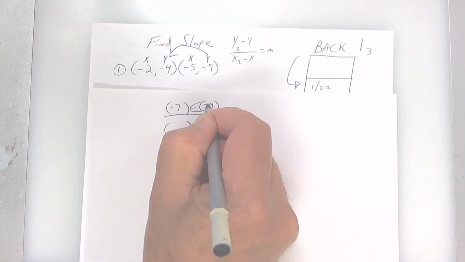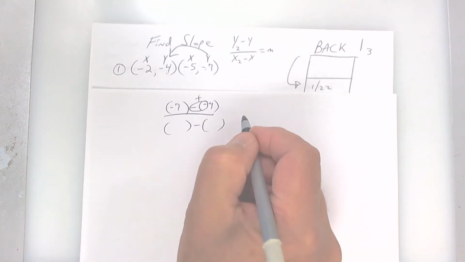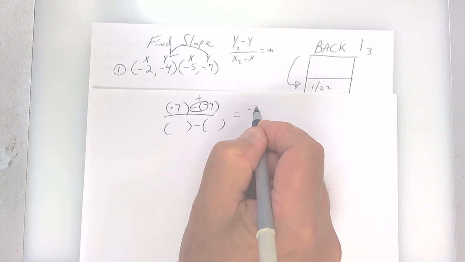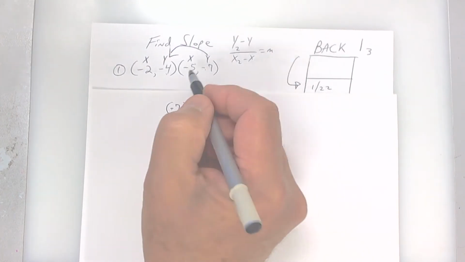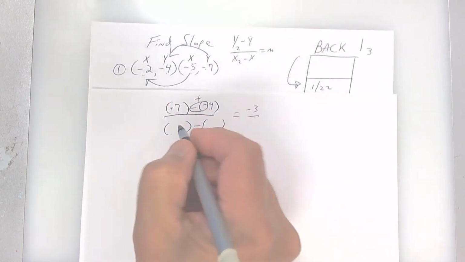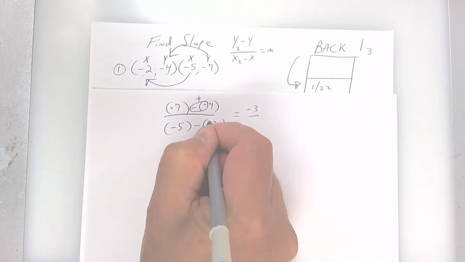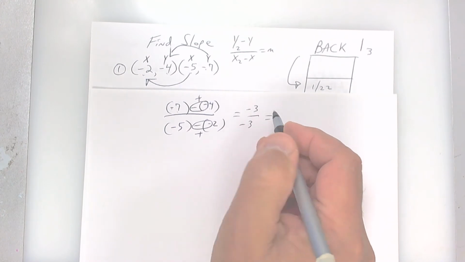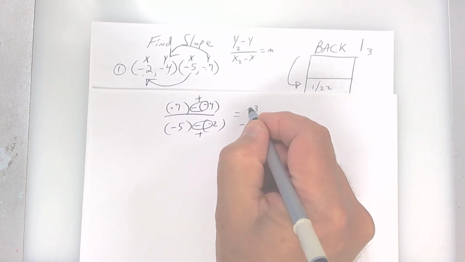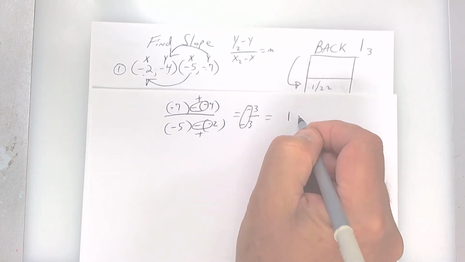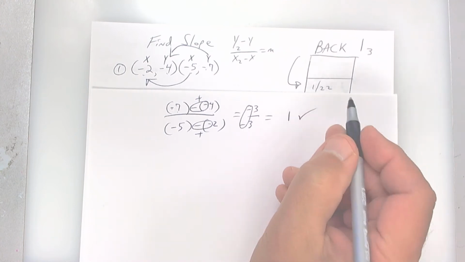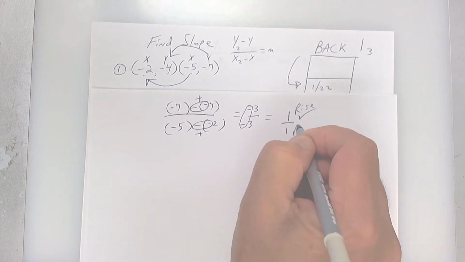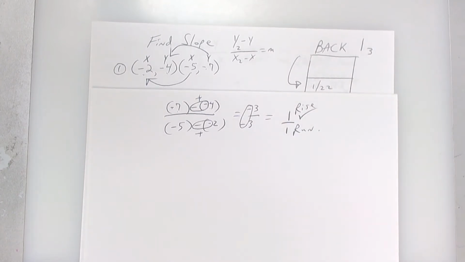Now some of you are not putting double negatives when you need to, so you need to be careful with that. A -7 plus 4 is a -3. Down here on your x's, you're going to put a -5 and a -2. This becomes a plus, so that gives you also a -3. So 3 divided by 3 is 1. A double negative here is a plus, and there's your slope. If you want to make it a fraction, just put a 1 under it. Rise over run. And that's how you do slope.